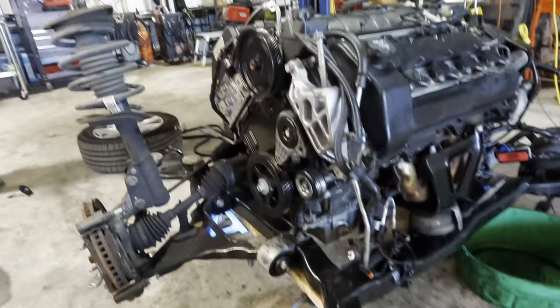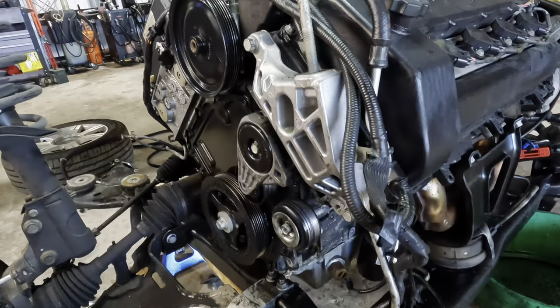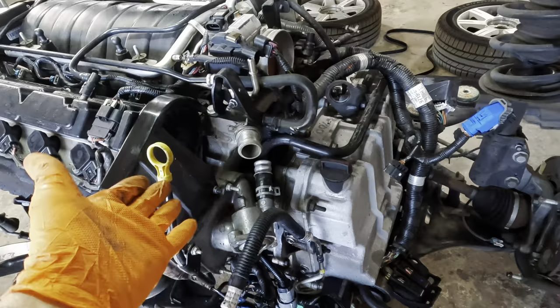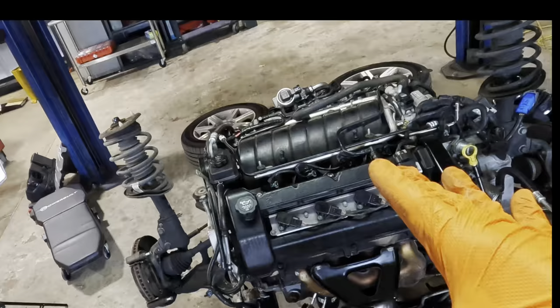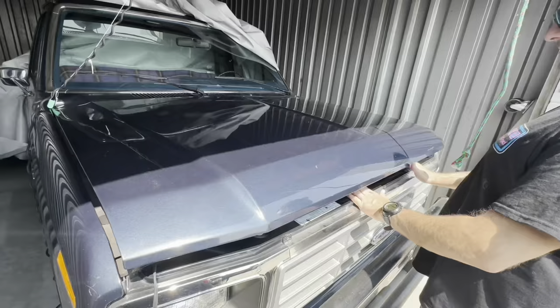Dave was gracious enough to remove this powertrain from the chassis. We're going to move in today and start disassembling all these components, clean up everything, get the timing cover removed, the crankshaft, and the rest of these accessories. Once that's done, we'll move around to the rear side of the engine and get the thermostat housing, water pump housing, and crossover pipe disassembled. We have parts on the way — they won't be here for a couple days — so this is going to be a multi-part video spread over a week or two so I don't inundate everybody with the same engine for three days straight.